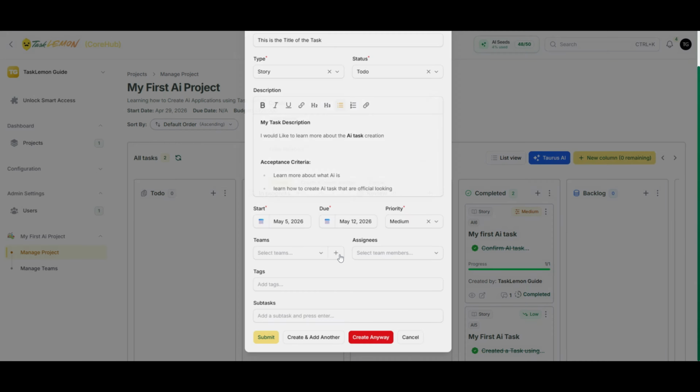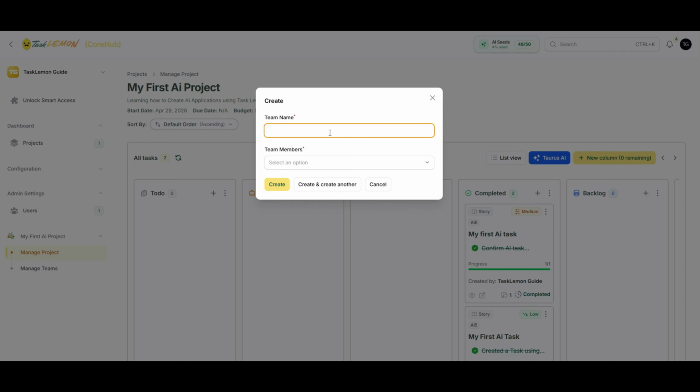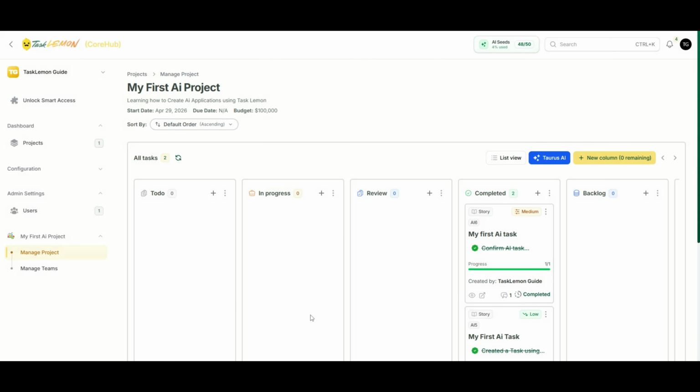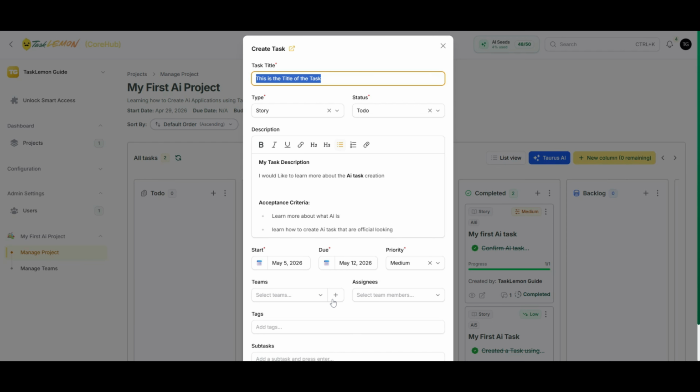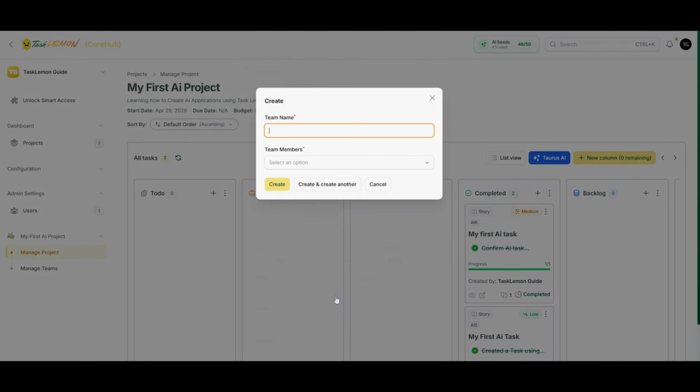So one other way is to create the teams from here as well by clicking on that plus sign, and you can see what I did. I just clicked on the plus sign because we don't have any teams created at the moment. So I'm going to click on plus. I'm going to click on here. I'm going to call our team AI team. And who do I want to add? For the sake of this tutorial, I will just add myself for now. But if you have other people within that team, and I'll show you how to add more people in a few moments, they will also start showing up, which you can add to your team.